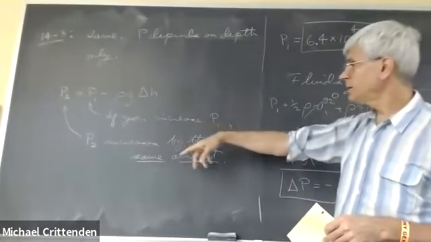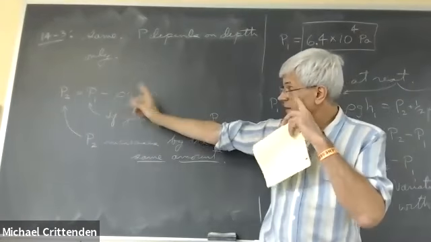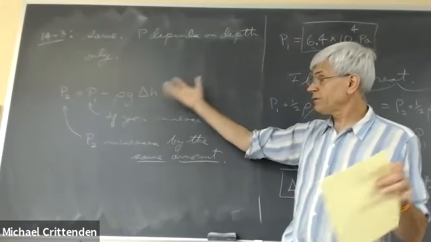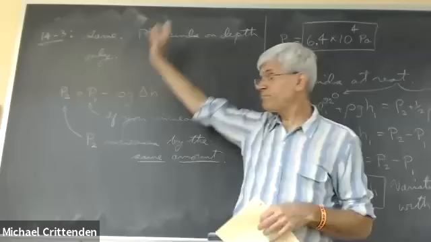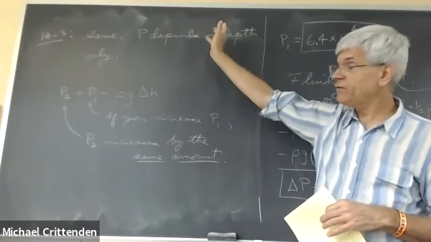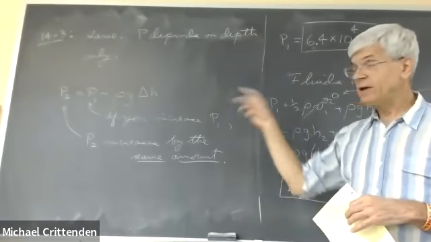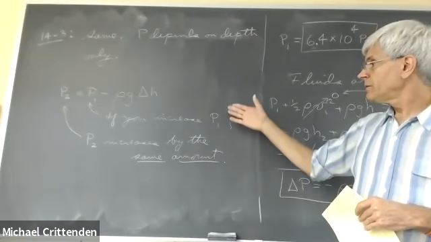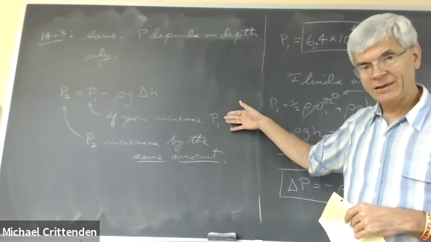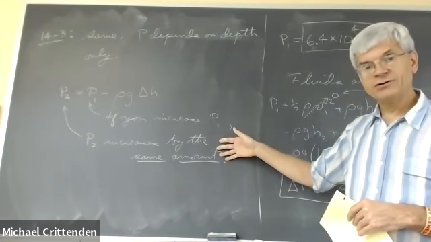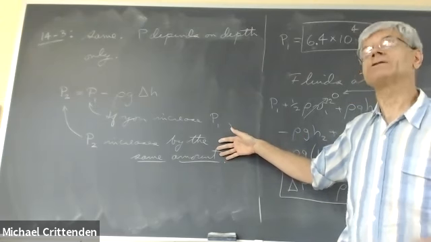If you increase P1, because rho g h isn't going to change, you know, gravity is still the same, the density is still the same, where the 2 points are located relative to each other is still the same. So if you go adding 5 pounds per square inch on one side of the equal sign, you've got to add 5 pounds per square inch on the other side if the two sides are still going to equal each other. So if you apply a certain amount of pressure at the master cylinder, the pressure at each of the wheel cylinders goes up by the same amount.